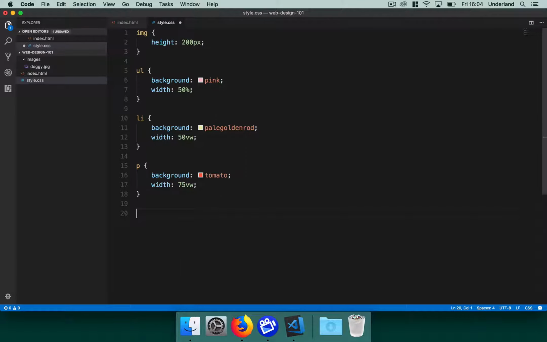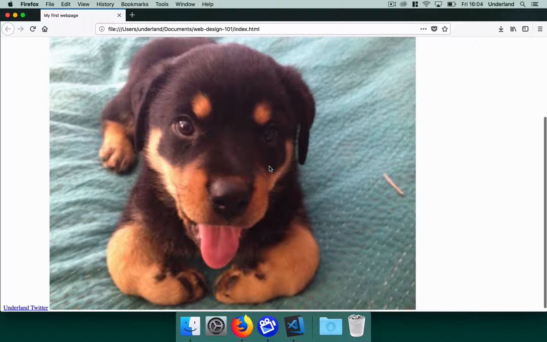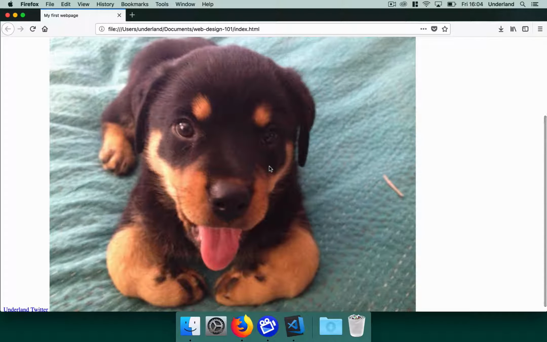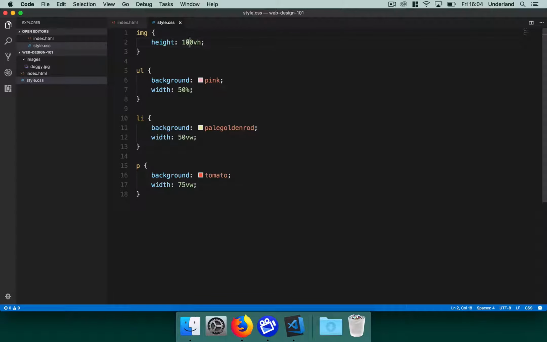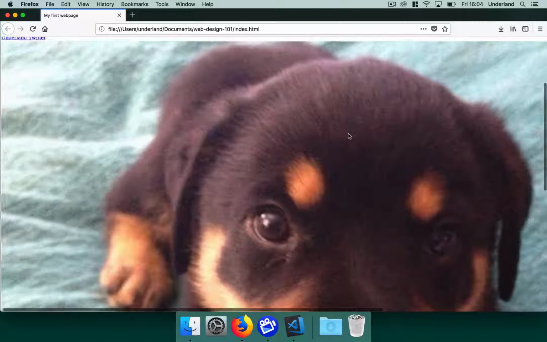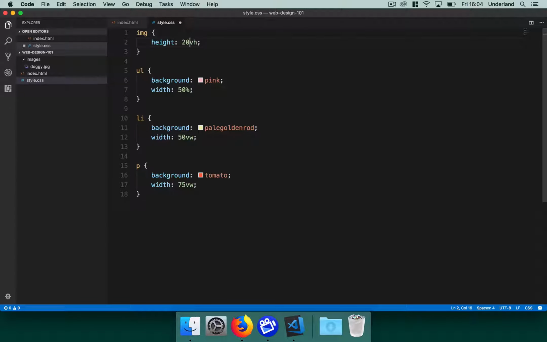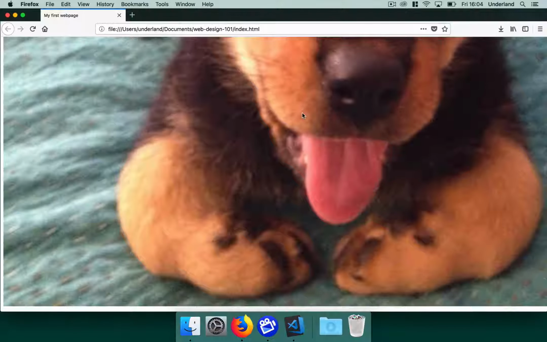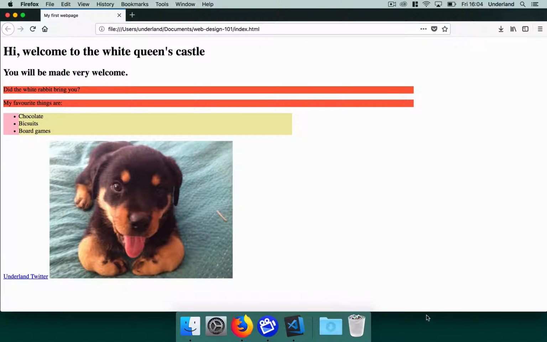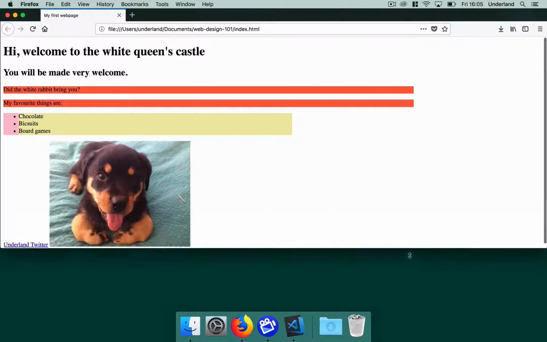So if we take the image and let's change the height, if we make it 100 viewport height, VH, and refresh, that is exactly the same height as our page. Or perhaps if we make it 200 viewport height, it's now double the size, so that will be exactly half the height of the image, and there's the other height of the image. Or maybe we do something more sensible and we say 50 viewport height, and now it's exactly half the height. In fact, if we change the height of our page, we'll notice that that image is scaling down as well.